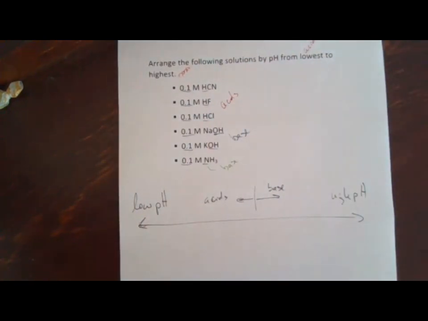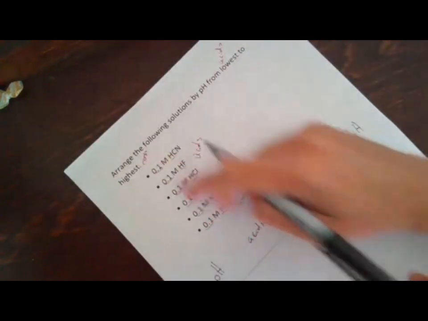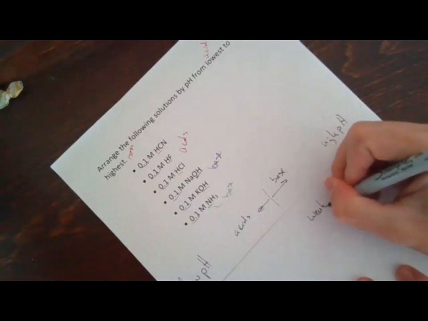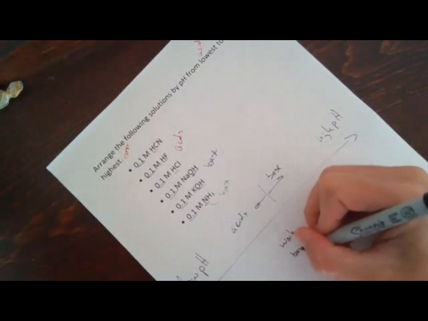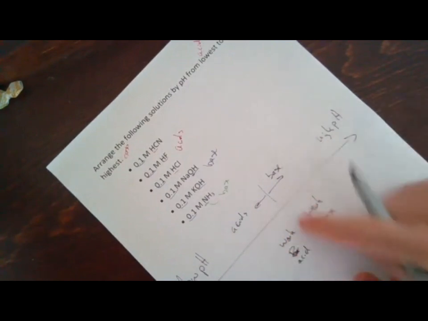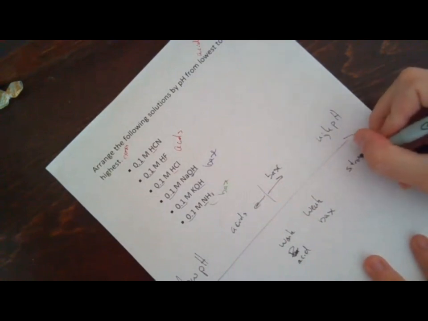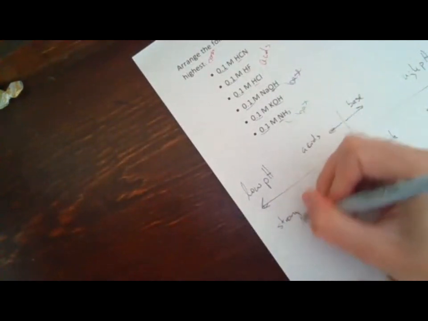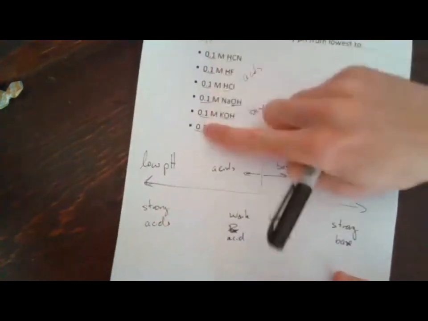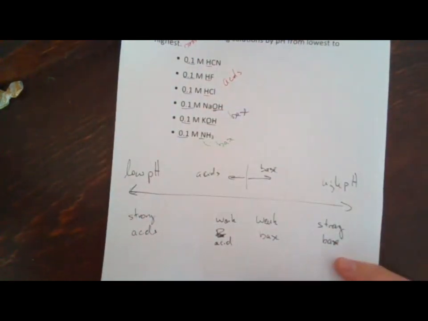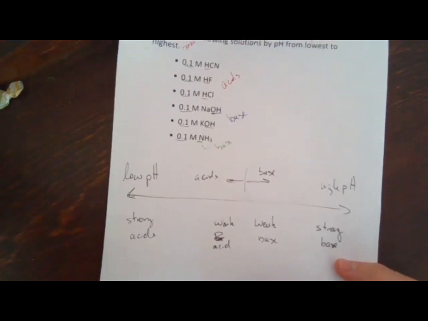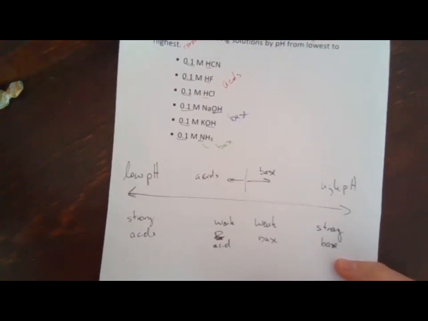And in general, because these are all the same concentration, we would expect the weak to not do much, right? Weak acids and bases don't affect the pH as much as strong bases and strong acids. And so because they're all the same concentration, all that's going to matter is relative strength. The strong will move the solution pH more.